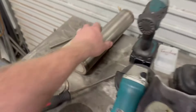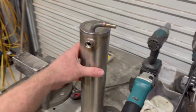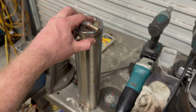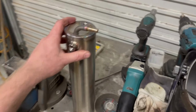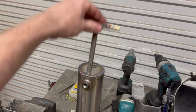So where are we at? I've actually been welding flat out on this thing. I've come up with a couple little bits and pieces. This is one of them. So this here is actually going to be an overflow bottle for the radiator. These are actually quarter inch NPT fittings. That is an eighth NPT. They're just vibrant fittings. And this is actually going to be tucked in right next to the radiator, and you can see that it just sits in there.